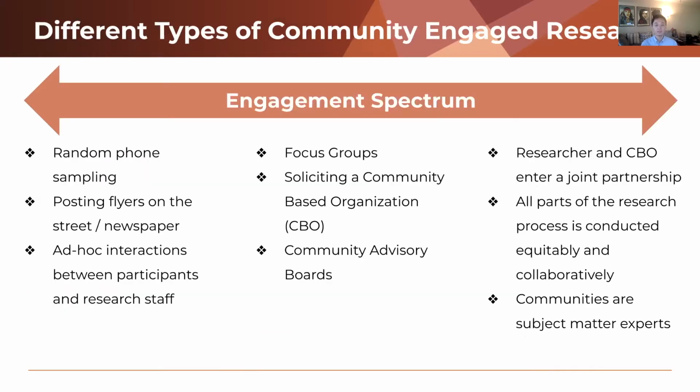Now that we have an understanding of what community engaged research is, let's dive into the different ways it can manifest in your projects. It may be helpful to think of community engaged research as a spectrum of activities you can incorporate into your project. The University of California, San Francisco Clinical and Translational Science Institute community engaged program noted that the spectrum for community engaged research lies in both the level of engagement and the different forms it can take at each of those different levels.